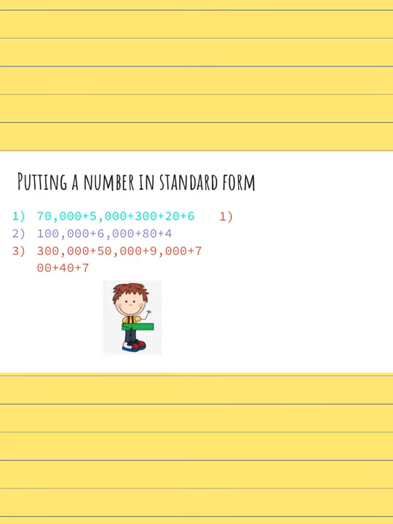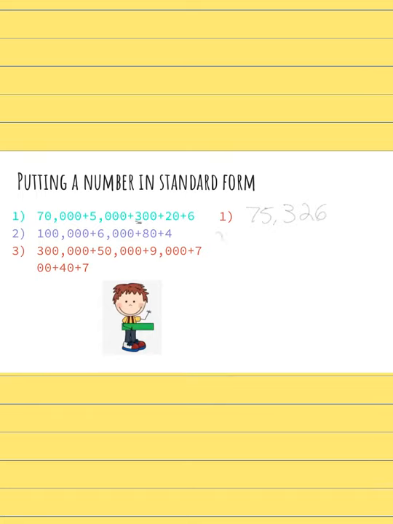So I know I have 75,000 because I have 70,000 and 5,000. So I'm putting those back together. 7 in the 10,000s, 5 in the thousands. Now I'm onto my hundreds place right here. So I'm going to put 3 in the hundreds place, 2 in the tens place, and 6 in the ones place.